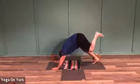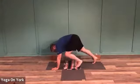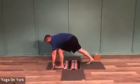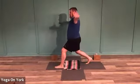Let's take the left leg up, high and low. And on exhale, step that foot in between the hands, low runner's lunge. Good, find your low lunge and then squeeze the core. Inhale yourself up, high runner's lunge.